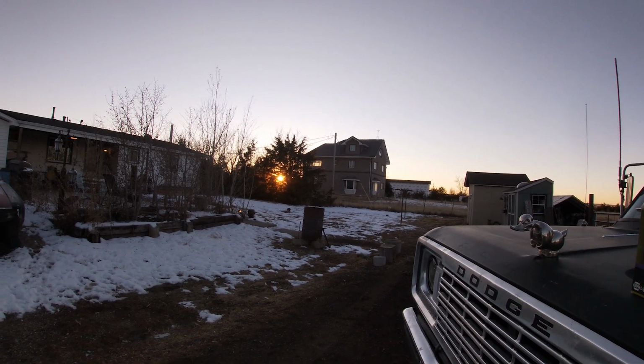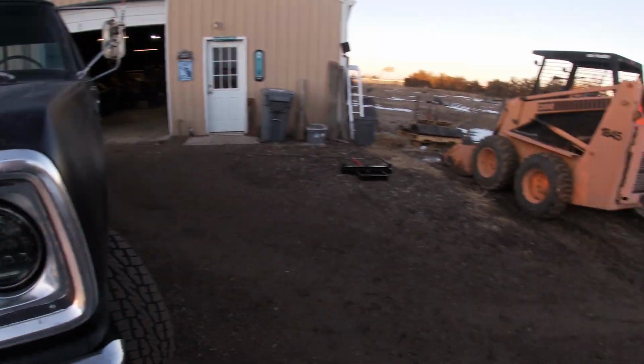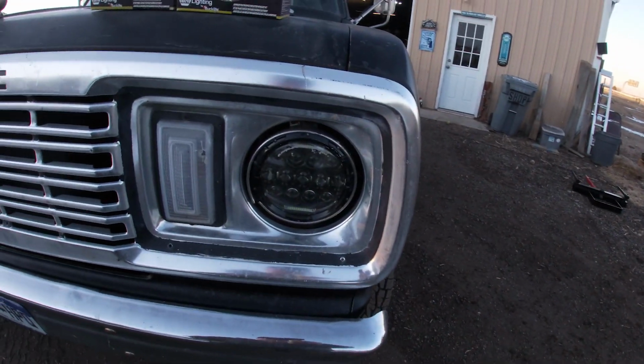As the sun's going down here, it is getting cold, but it is also getting dark. So hopefully, when it gets dark, I'm gonna shine these lights on the bushes over there and see how they look.